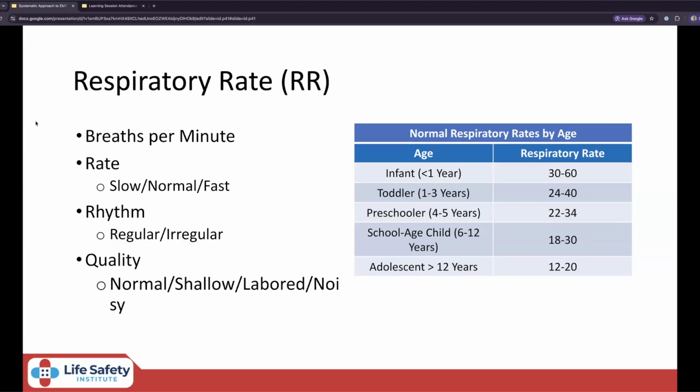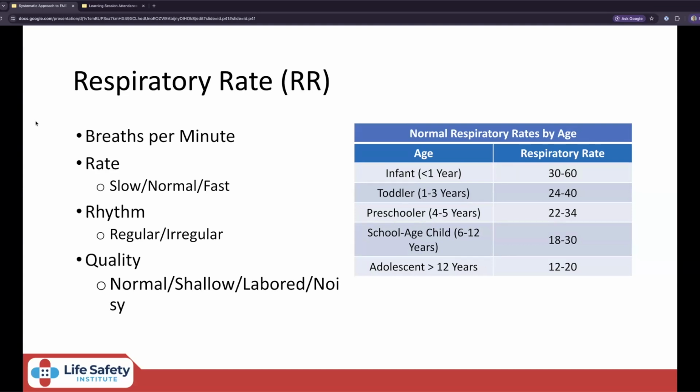12 to 20 is a normal adult respiratory rate, and then it gets higher the younger they get, right? And so another reason it's important to know what normal is, especially respiratory rate. Let's say you get a patient and you're so used to dealing with adult patients, the 12 to 20. Now you get a kid, they're breathing away at 30 times a minute. You're like, oh no, this is fast, they're in trouble.